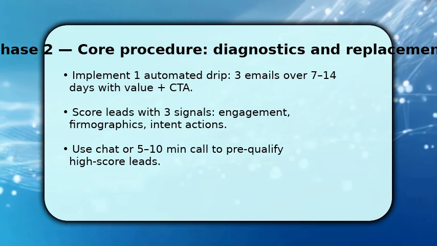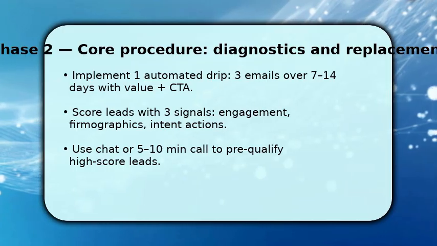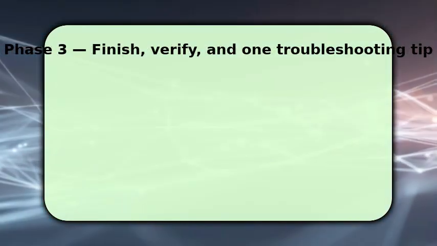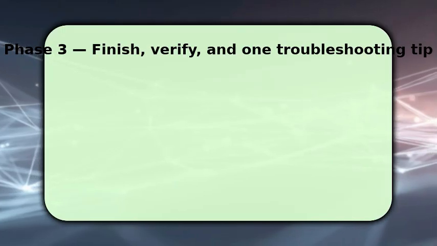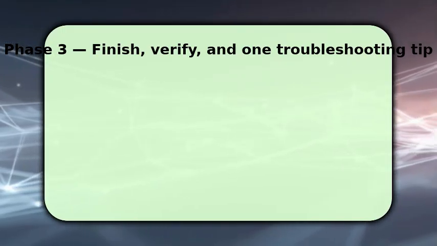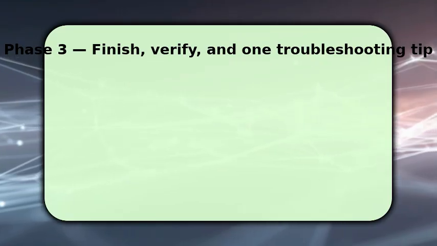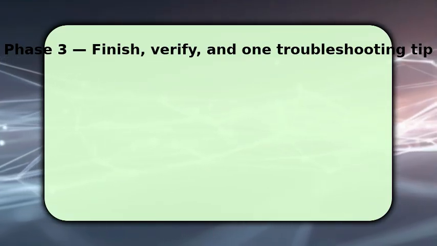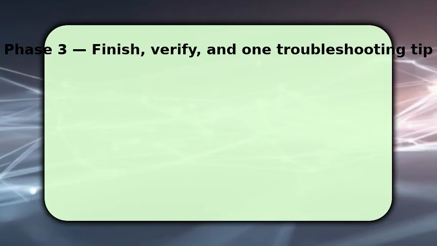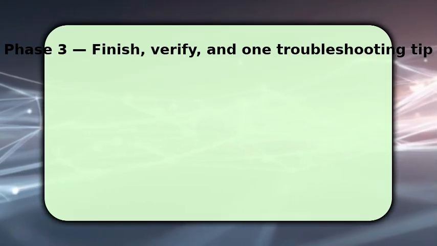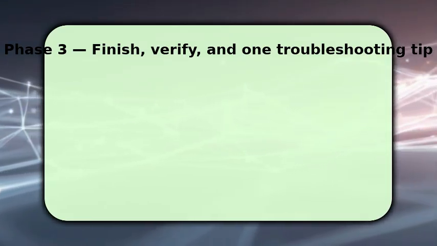You finalize by focusing on conversions and unit economics. Test one variable at a time so results are clear. Once done, scale winning ads gradually while monitoring CPA and lifetime value to ensure profitable growth. Make sure to rotate creatives and refresh offers to prevent fatigue and maintain clean tracking so attribution stays accurate.